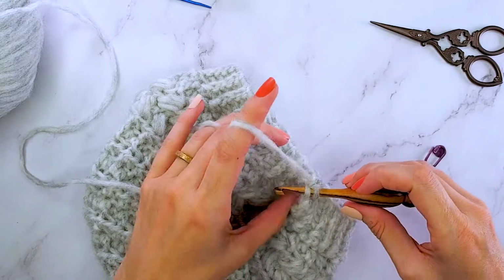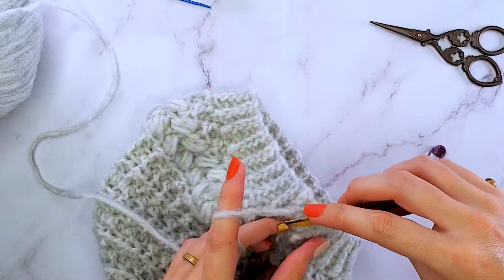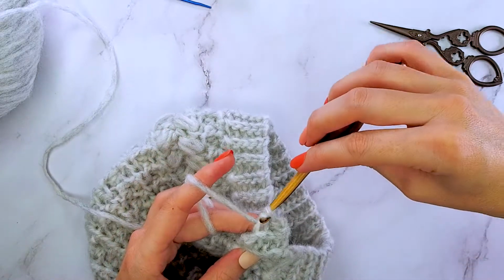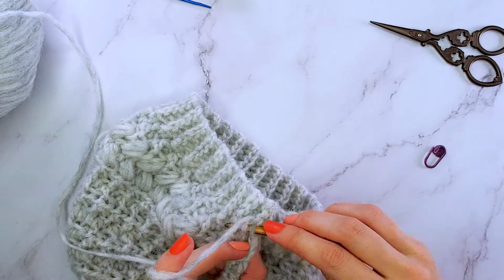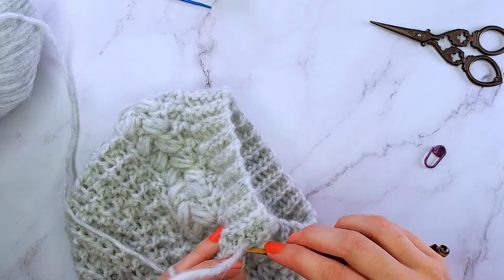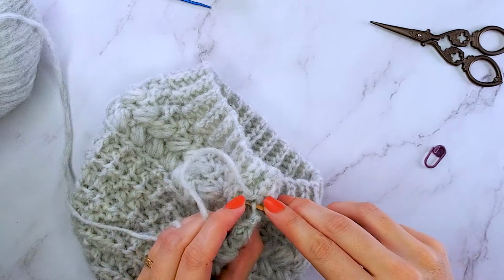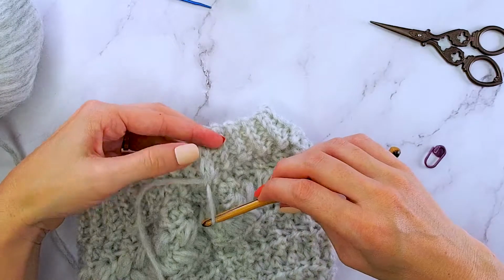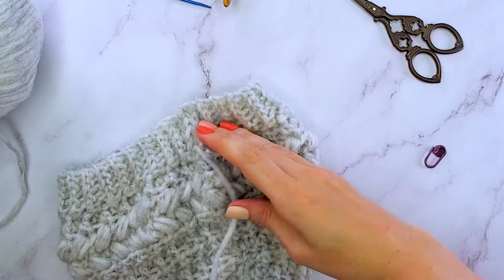And then I'll do the back loop again, and then the loop from the starting edge and slip stitch. We'll do this for all 5 stitches across. Their stitches might hide a little bit, so just be sure to get into the right ones. And now that I've done that, I can go ahead and fasten off and weave in my ends. And that is the Macchiato Beanie.